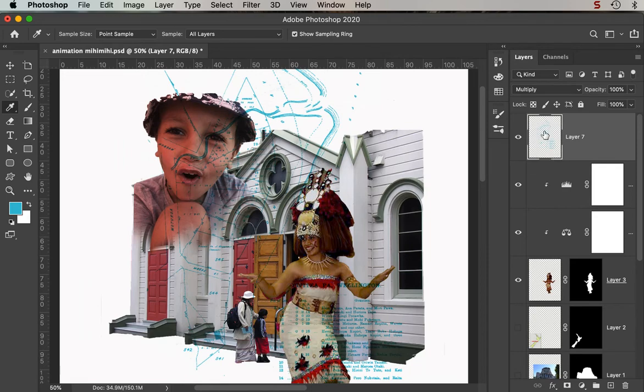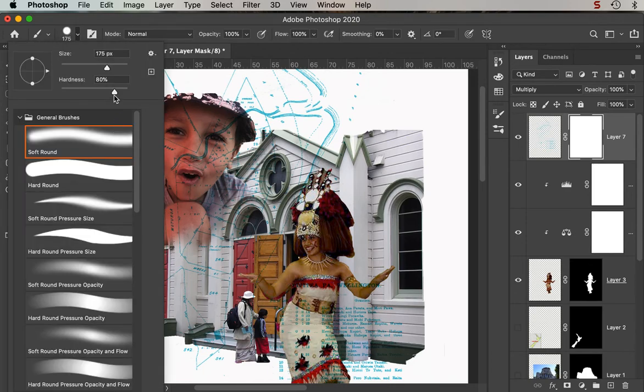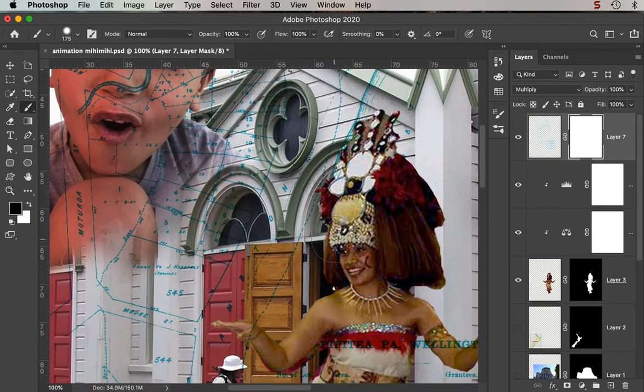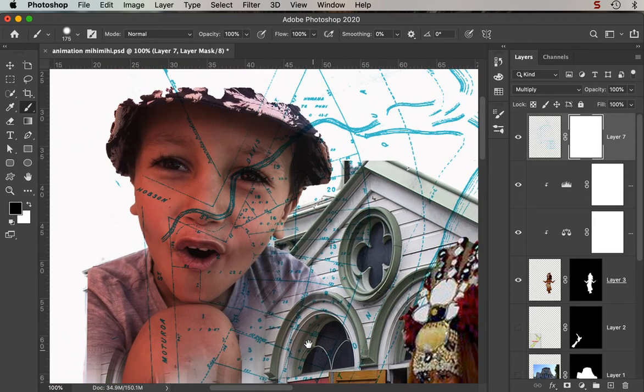Now with this, I can add a mask onto it. So come down here, the circle within the square, click on it. I know that black is going to paint it out. So I get a normal paintbrush. I can soften it a bit, because this layer is right up the top, and I don't want it over the boy's face, but maybe I can keep it in places. So that's a bit heavy, so I'll take that off. Take it off down the side of his face.